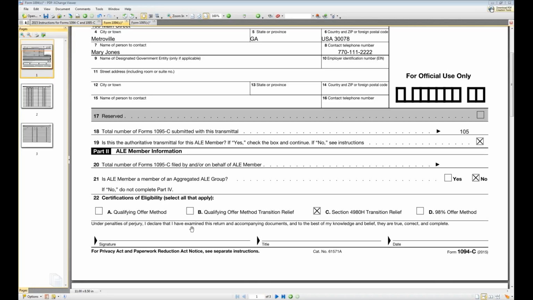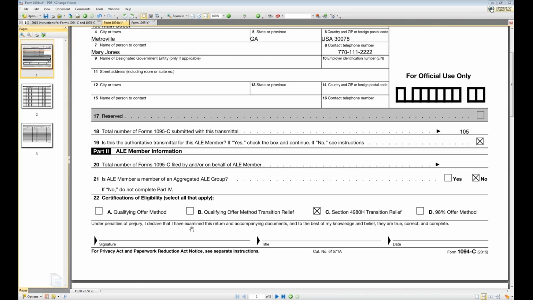Well, that sounded good, except even if that's true, and even if the employer checks A or B and doesn't give the 1095C to employees, the employer still has to generate the 1095Cs the same as it would have to give to the IRS. Because of that, no employers are using A and B, and this alternative reporting is worthless. And I've confirmed that with other colleagues that are working with employers in other areas of the country. The alternative relief right now is worthless.